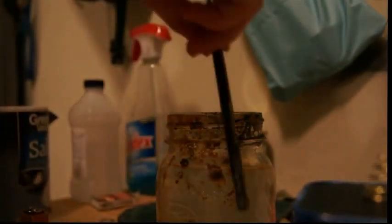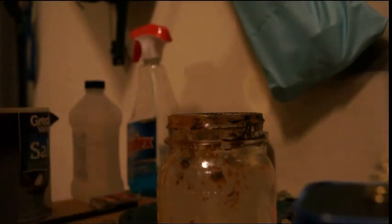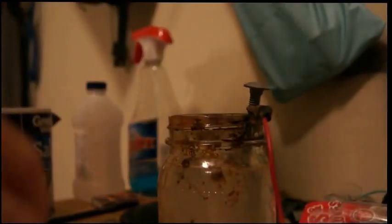First thing you'll need is a tub of warm water and you want to load that water up with a lot of salt. Mine's pre-loaded just because I did this before. You want to dissolve as much salt in the water as possible. Then you're going to need a 9 or 6 volt battery, and you're going to need something iron and attach it to an alligator clip and put it in the water.